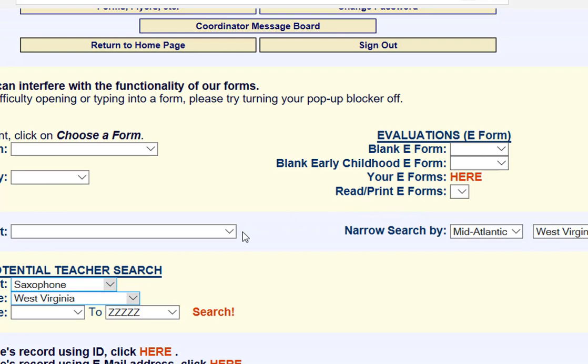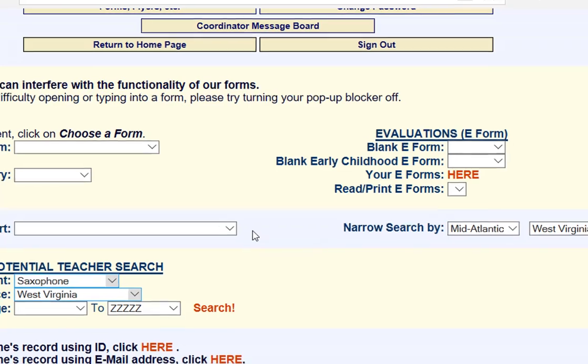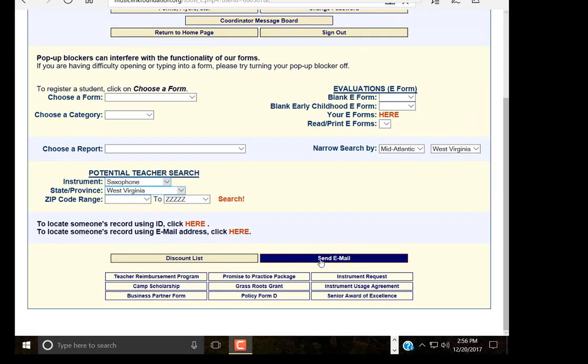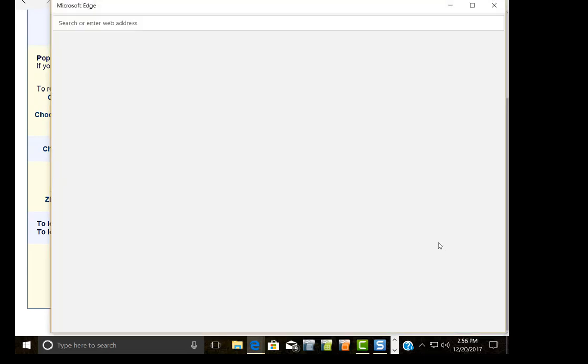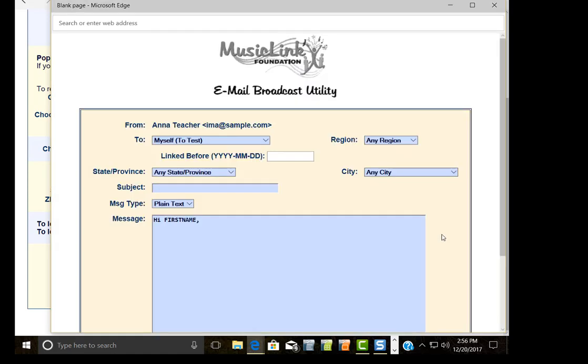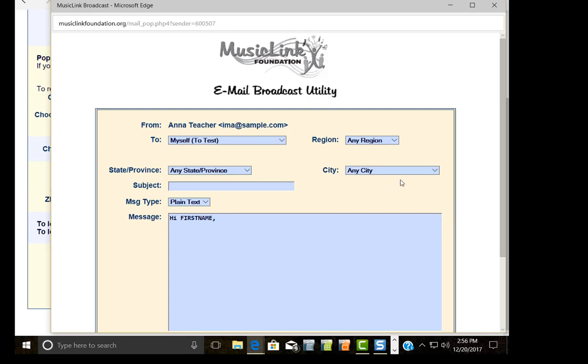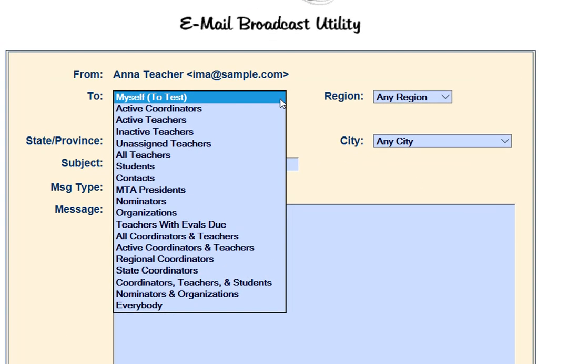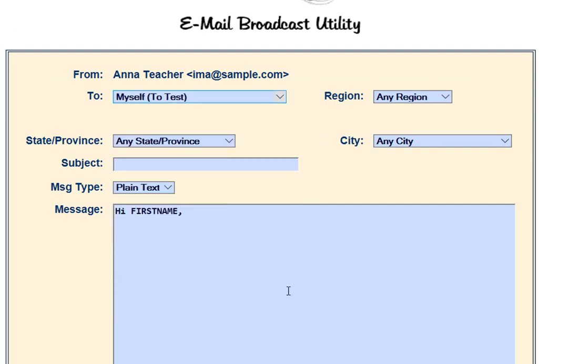The last thing I would like to cover on the Tools page is the Broadcast Email feature. There may be an occasion where you would like to send an email to all the local coordinators in your state or all the state coordinators in your region. You can do this here. There's a drop-down list to limit those you want your email to go to. After you write your message and you hit go, you'll have an opportunity to remove anyone from the list before sending. It's always a good idea to send a test email to yourself first, just to be sure your message turns out the way you want it.